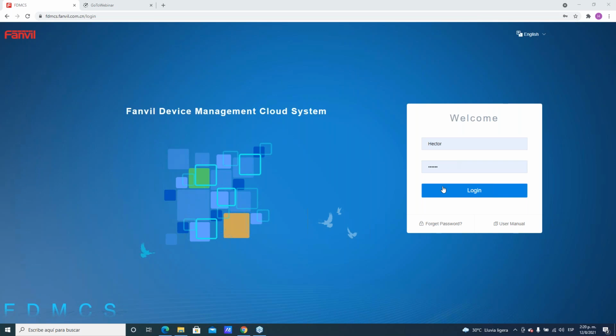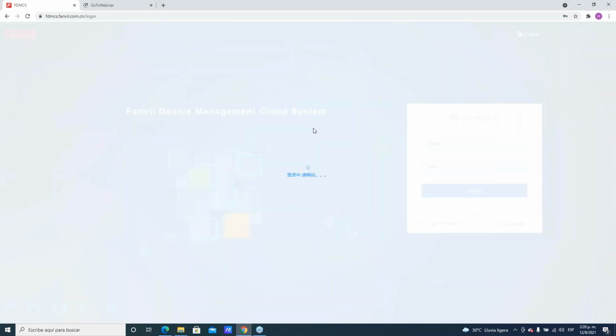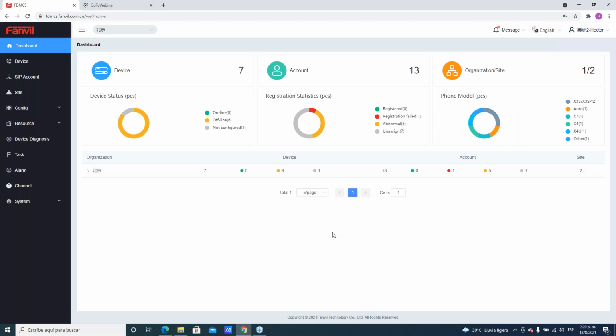So the system dashboard will immediately be displayed with important information shown in real time, such as the number of registered devices, percentage of devices that are online, offline, not configured. The status of the SIP accounts that you have configured is also shown.